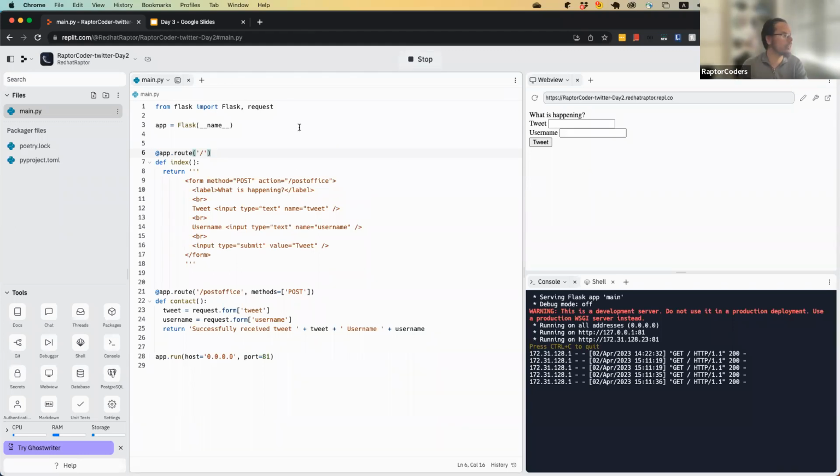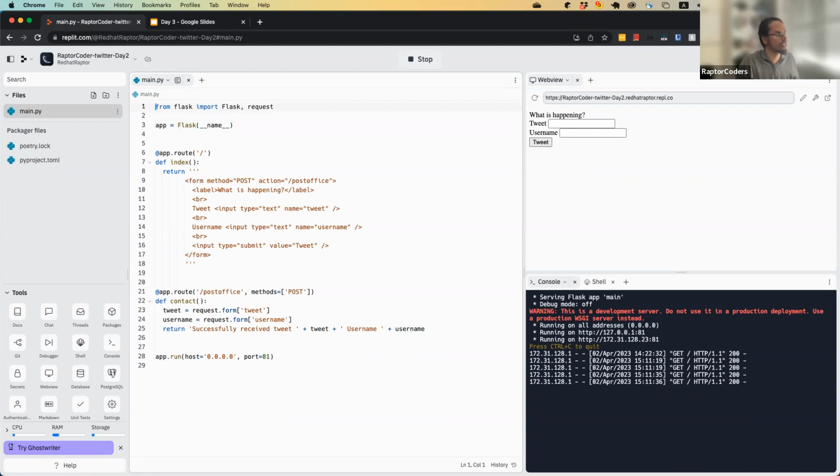So here we are building a Twitter clone, right? We're building a Twitter clone in the very early stage of building it. In order to build a Twitter clone, we need a web server because Twitter is a website or a web application, right? So Flask is a web server. Flask allows us to create a web server in Python. It's a very famous tool, library in Python.